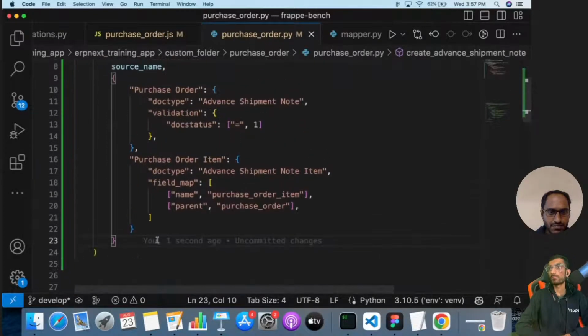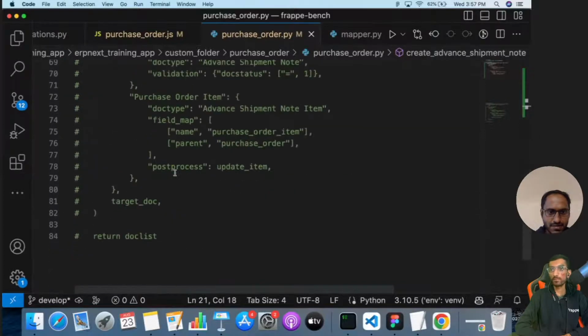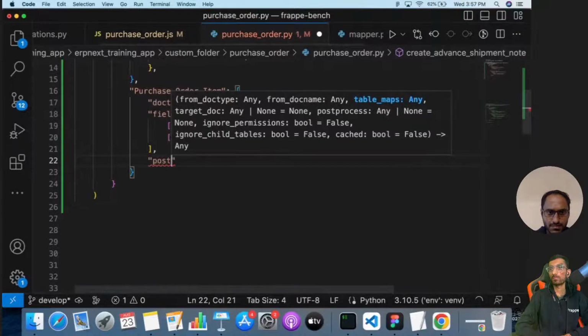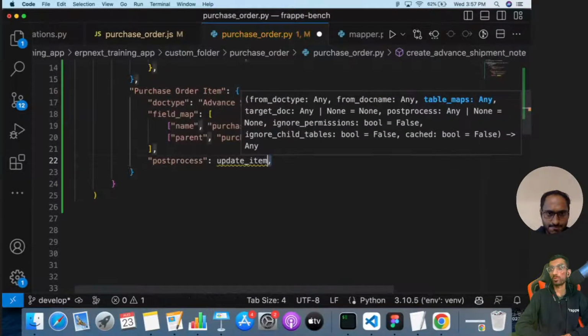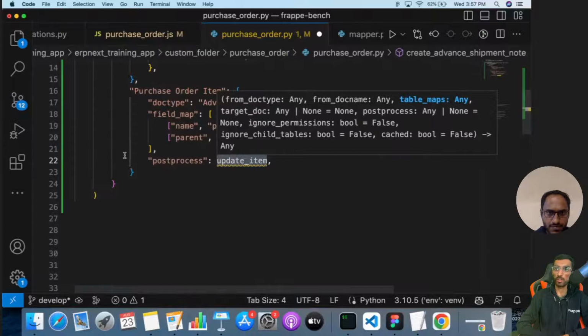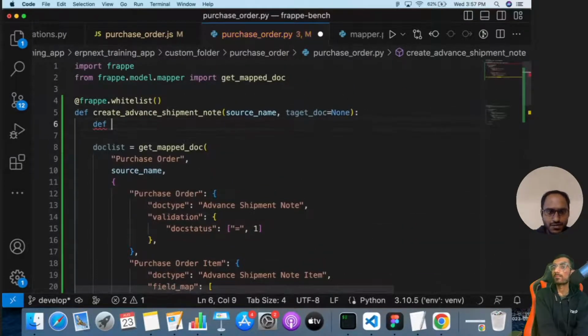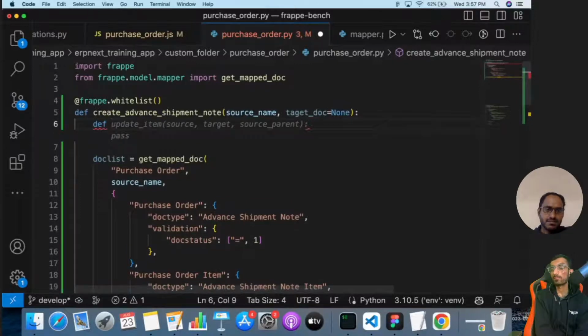And if you have to add any condition, you can add it, or if you want to do any post process, you can do it here. Post process will run after the doc has been created, right? Yes, not creation, but once you have the complete object.